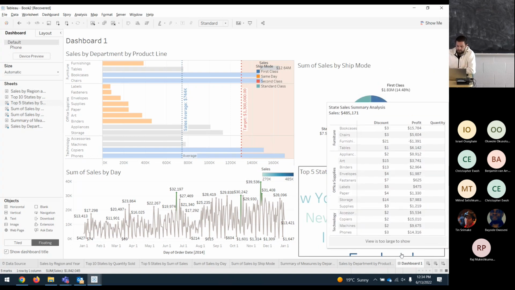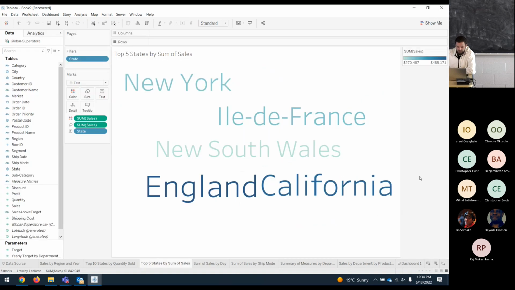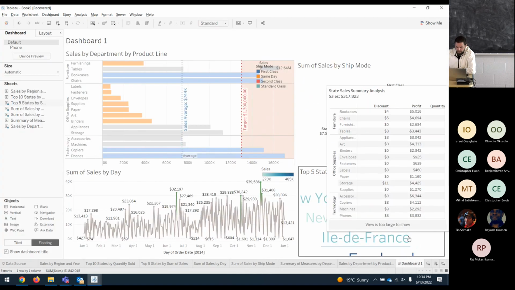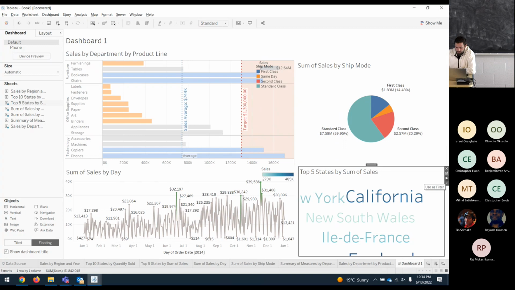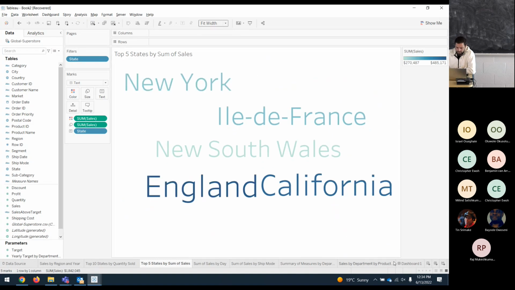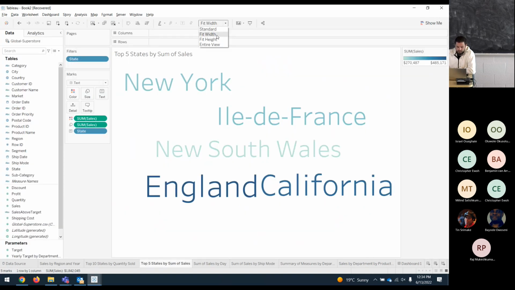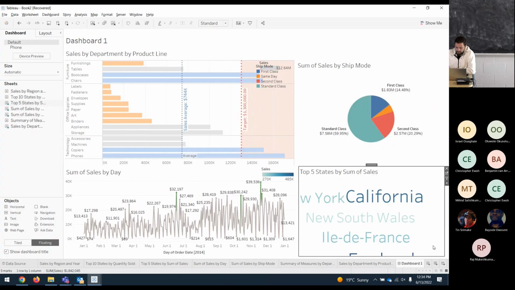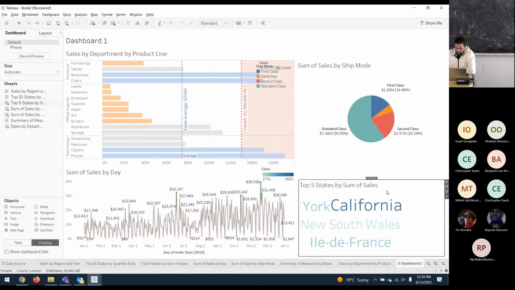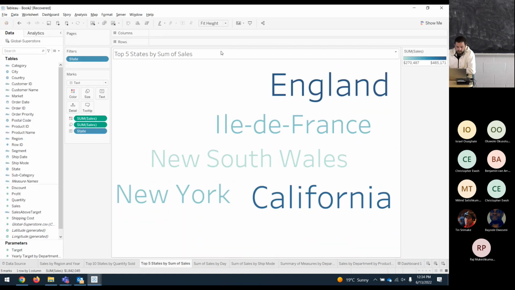Okay, and we can see this is actually not really fitting. So we can change this from standard to entire view. And if we check our dashboard again, did that update? Maybe fit width or fit height. Just play around with it so that it fits on our dashboard there. It does by entire view.